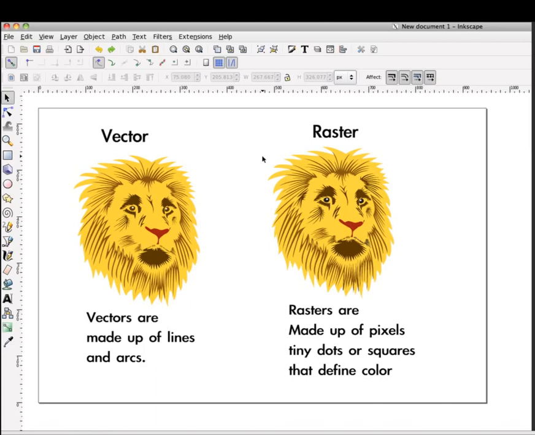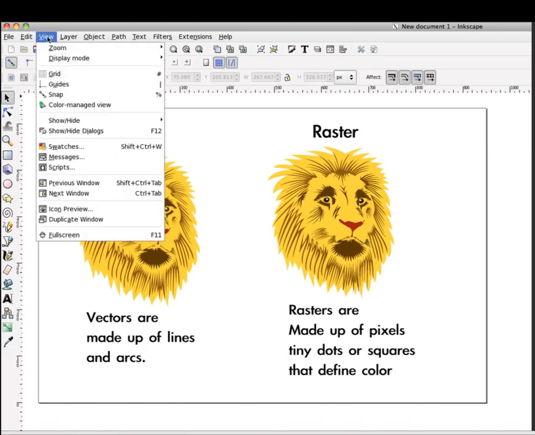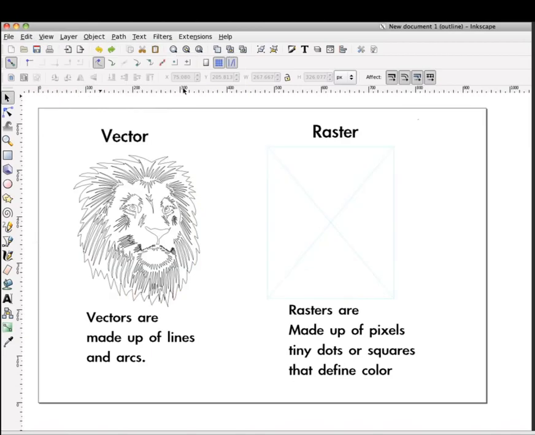You may also happen upon images that are an EPS, a WMF, a DXF, or an AI file on the internet. Those files can be rasters or vectors or a combination of them. So it's important that you look at your image to determine whether or not it is actually a vector. And as we mentioned before, one of the easiest ways to do it is through the view menu and changing it to outline. Either that or zooming in and looking for pixels.